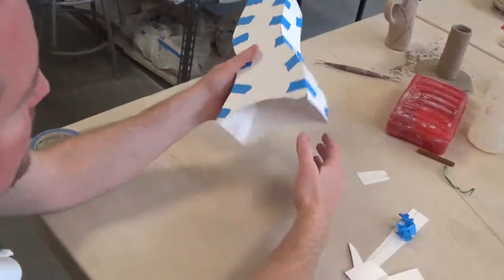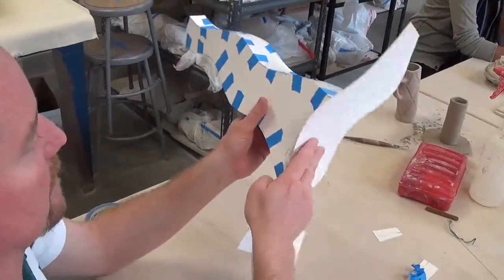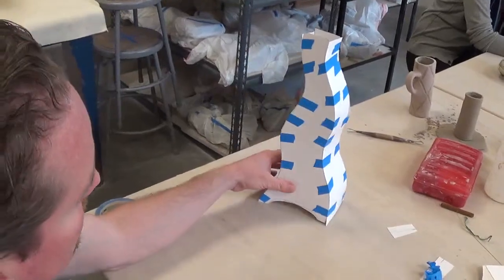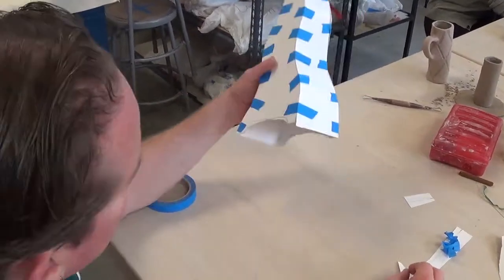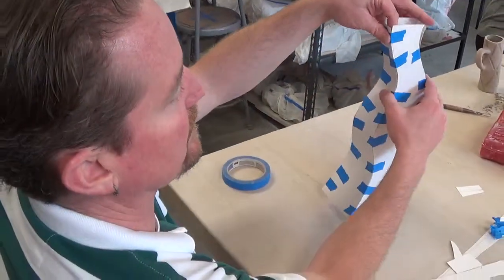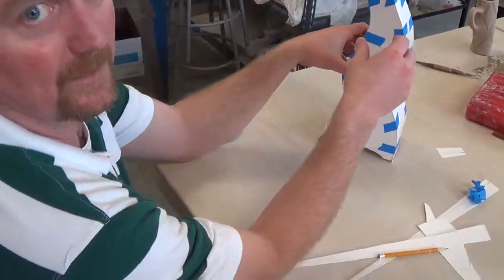But this is how I'm plating my stuff out. Obviously we should put a bottom on here, but I don't think we need to actually cut it out of paper. I think we can figure that out on our own. So that's how to make a paper model that will trace your slabs out of. Thank you.